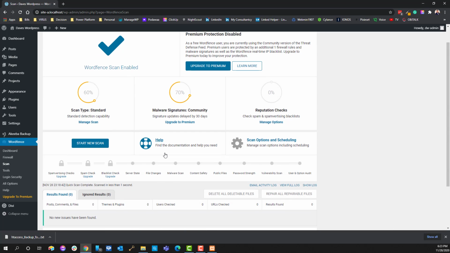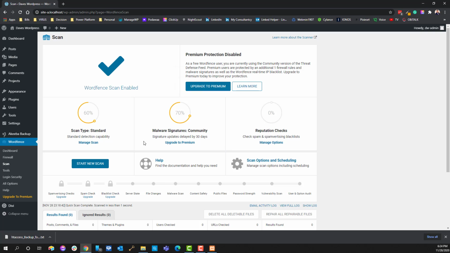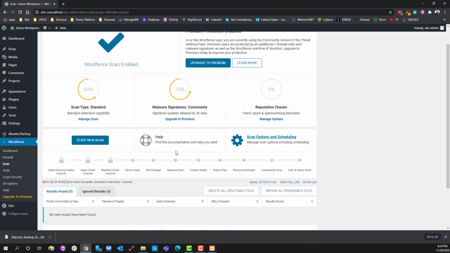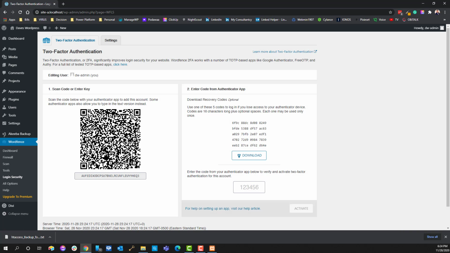You can do manual scans, you can look at scans, things of that nature. After you've configured it, just like you've seen what I've done here, it needs about 12-ish hours, maybe 24 to be exact, to get everything all up and running and for it to start collecting data to show the information on the dashboard. You've got login security. You can enable multi-factor authentication. You can scan this and you can do all of this information to make sure that you've got all of this set up on your site.